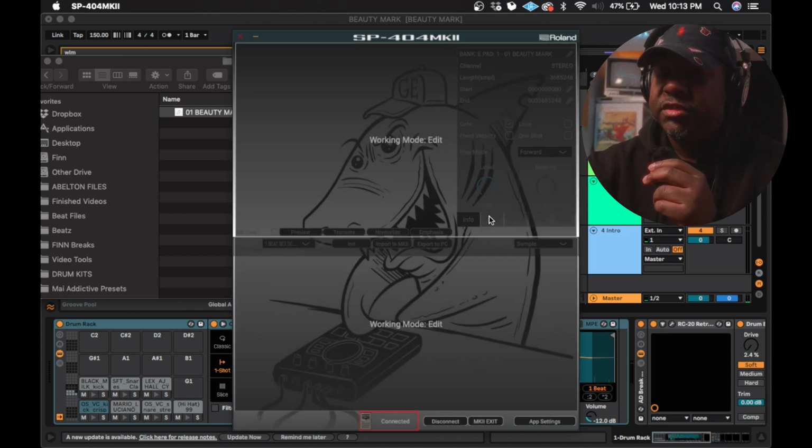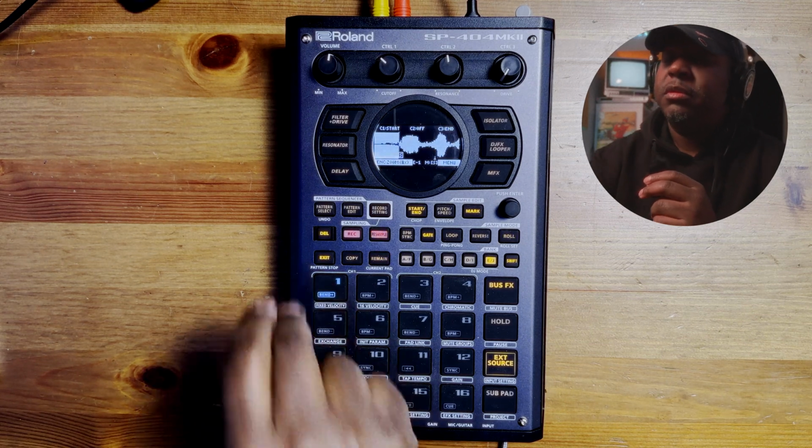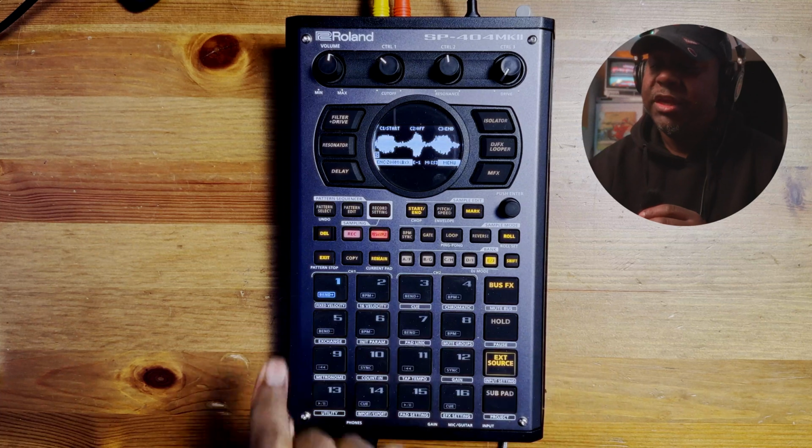For some reason, Ableton always has a little bit of headroom. I'm just like I would chop a sample, and I'm chopping that off, truncating it. I'm taking the gate off.